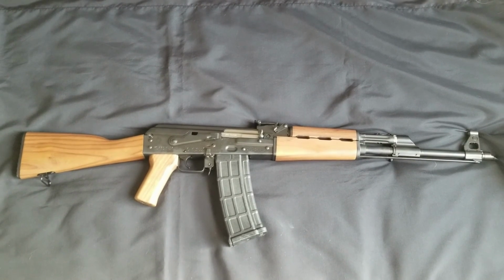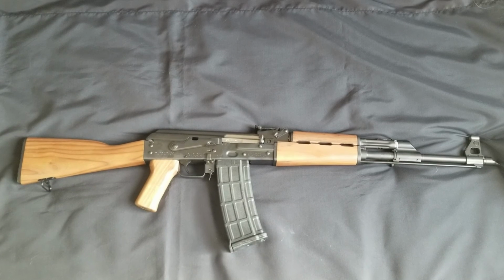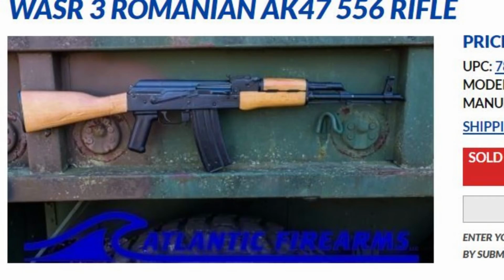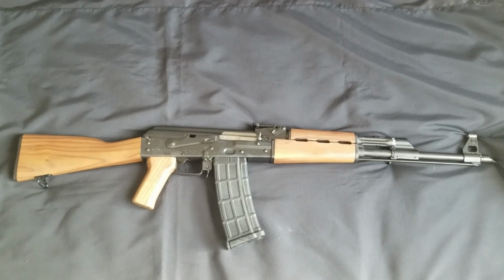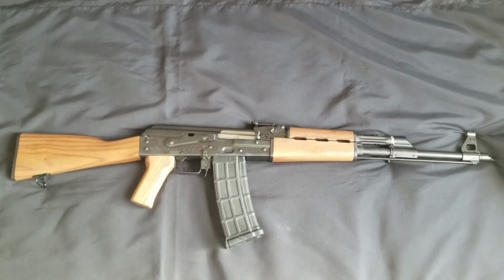Another consideration with 5.56 AKs is magazine compatibility. It seems to be a mixed bag, and that's primarily the reason I stayed away from the WASR-10. I've seen multiple videos of them being very picky with magazines, in addition to having some quality and reliability issues. The Zastava M90s seem to be a bit picky with magazines, and this one is as well. I'll touch on mag compatibility of this rifle later in the video.